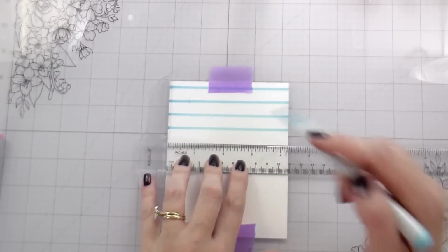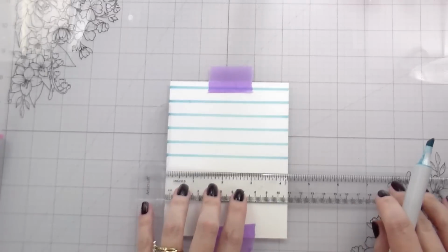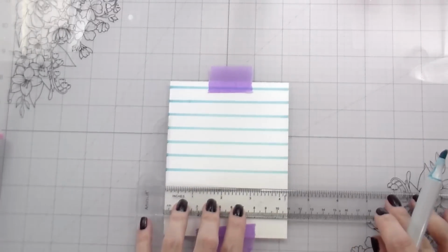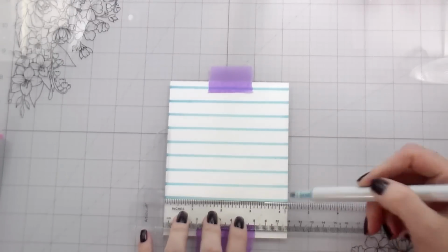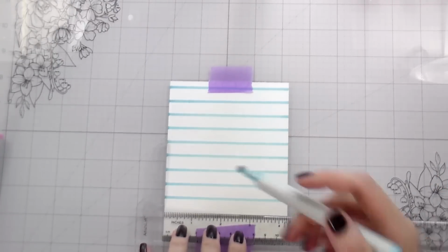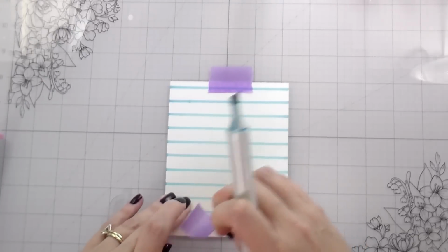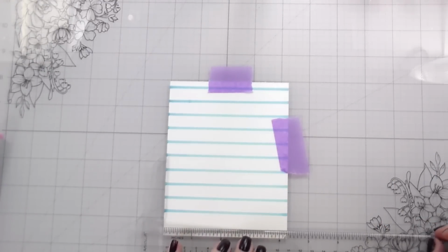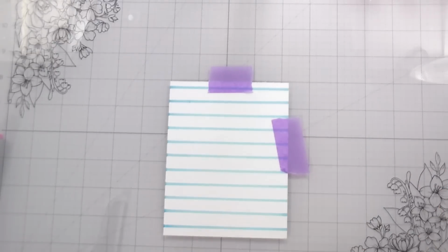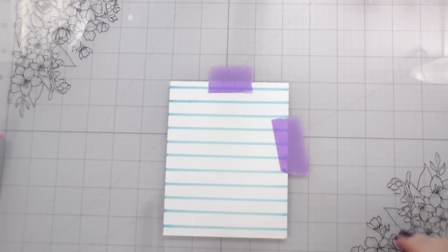With a T-square ruler, it lines up to keep a straight edge on the edge of your paper, but then there's a notch right above the ruler part where your pencil or marker or whatever you're using will fit in, so that you can start off the page and then bring it onto the page. That little guide at the side doesn't impede the line you're making. Now, you do have to make sure that it stays lined up, and that does get more challenging as you get closer to the bottom of the paper. One of my lines did get a little wonky there because I didn't realize it wasn't lined up. Ultimately, at the end of the day, I wasn't too stressed about it.